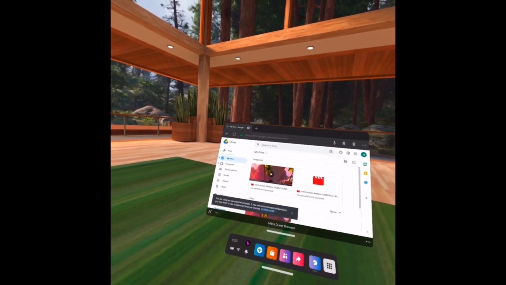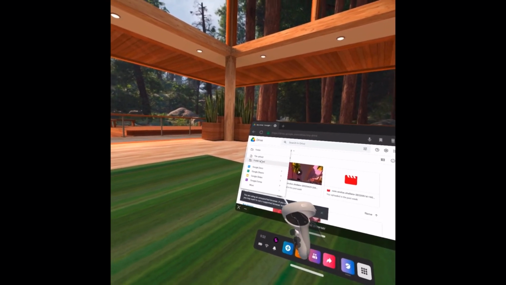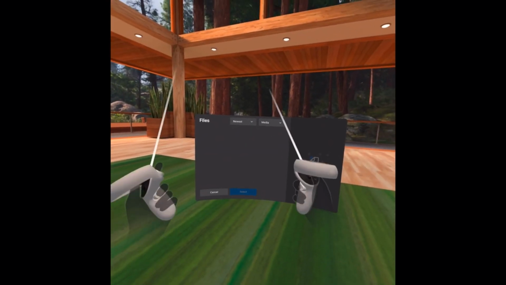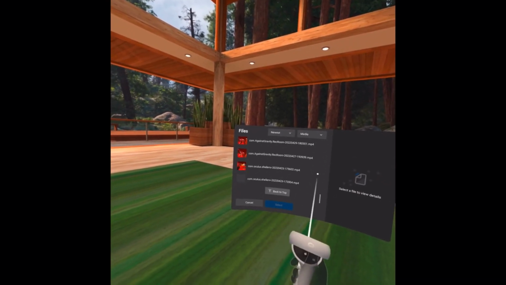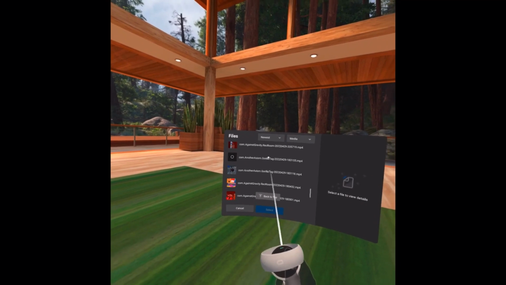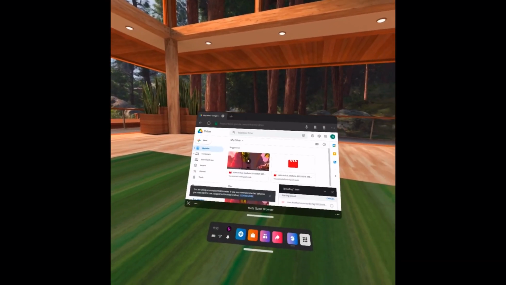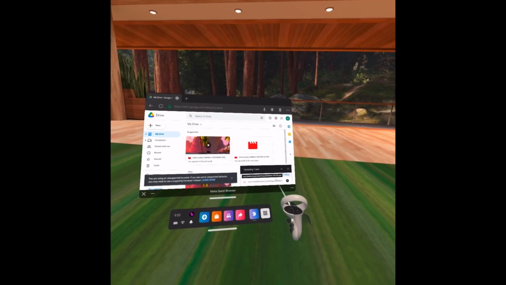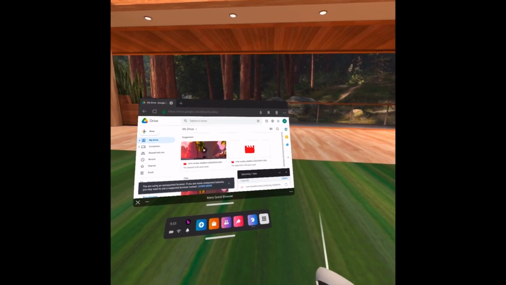But then what you're going to want to do is press new folder upload. Then it should pull this up, and you just scroll down to the one you want to upload. I guess I'll just upload this one, Gorilla Tag. You're going to press select, and you're going to wait for this to load. So as you can see, 1 minute left is just an approximation.